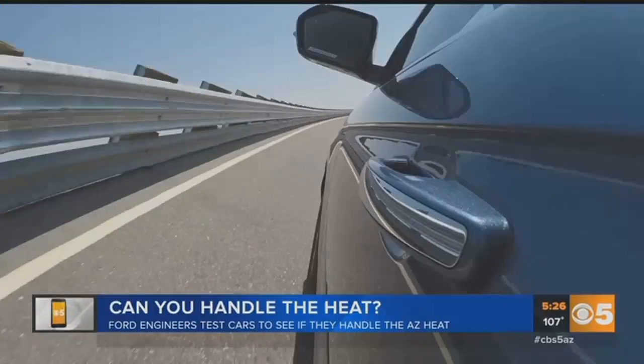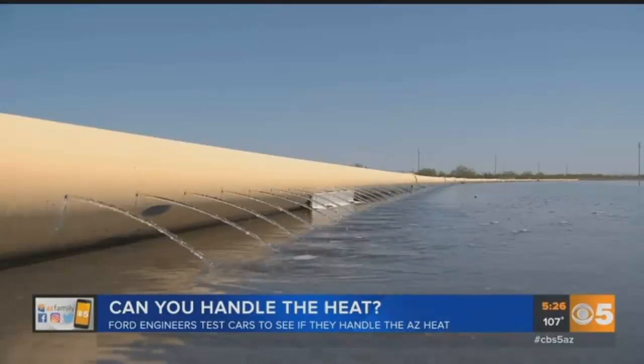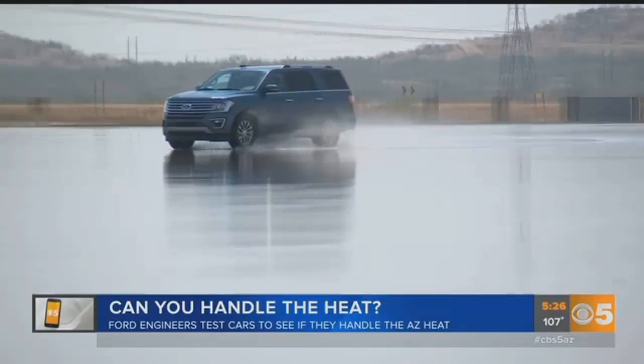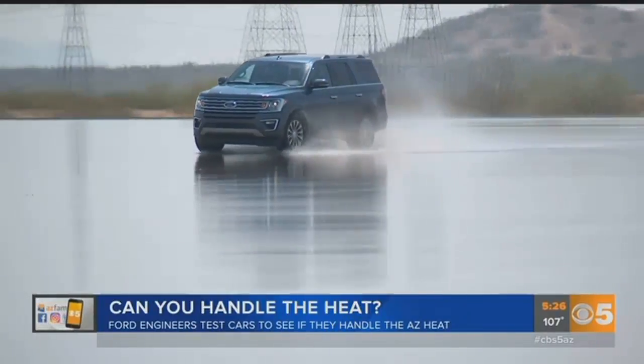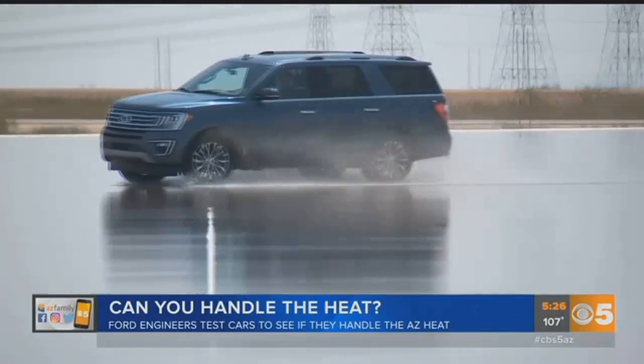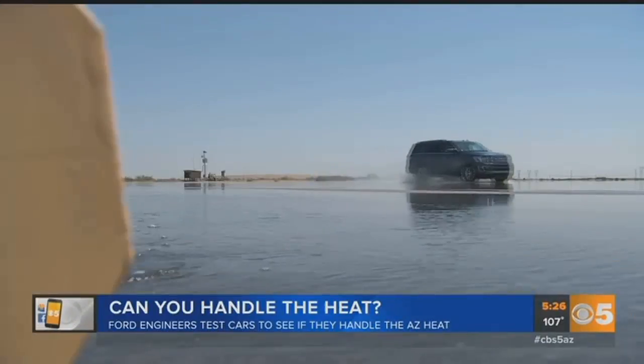For Ford, we only have one test facility in the West, and this is it. Today we're here seeing the all-new 2018 Ford Expedition. We're running a series of courses here on our wet pad at the Arizona Proving Ground. It's a 12-acre pad. This facility is used by our tire core development to develop tires — they basically determine what tires are actually sold on this vehicle when it comes out to the public.